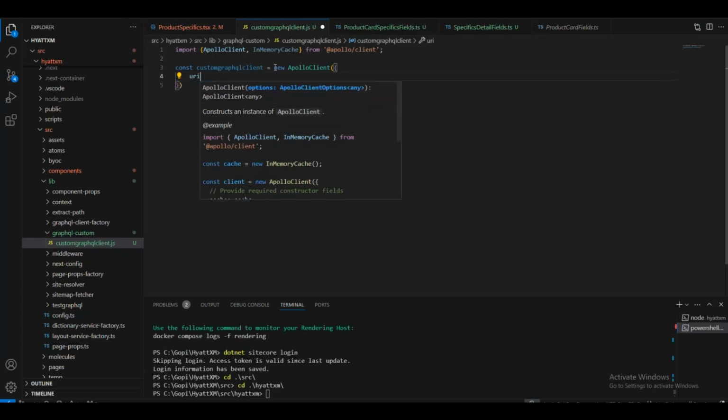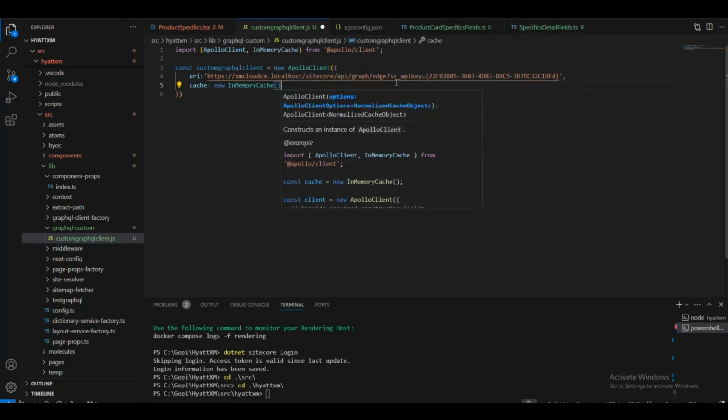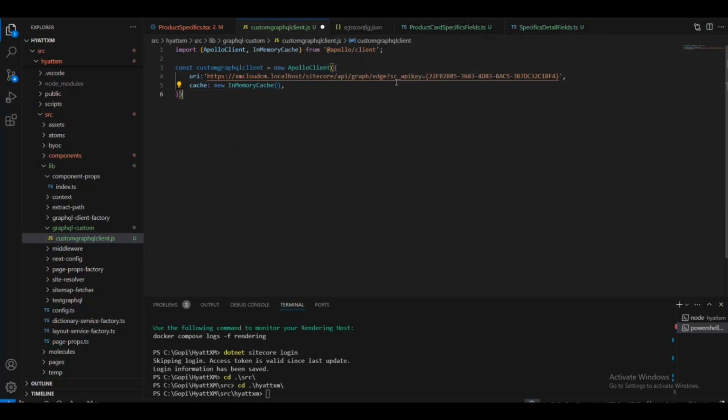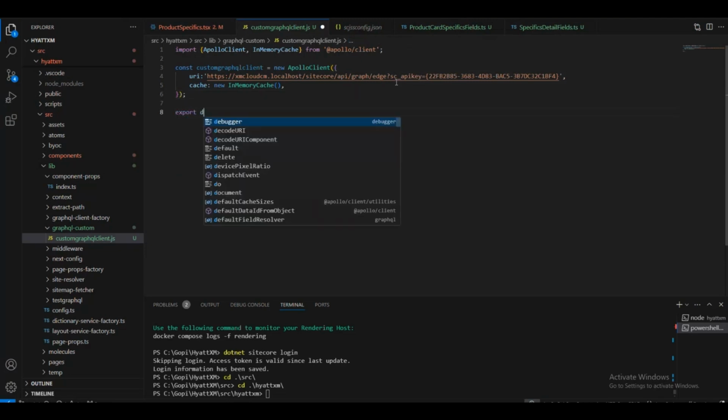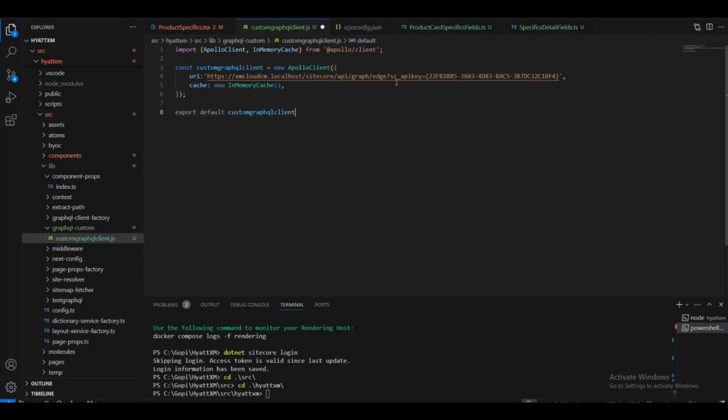This is your GraphQL endpoint, and there is a cache by default in Apollo client, so I'm creating this in-memory cache for that. And export default customGraphQLClient.